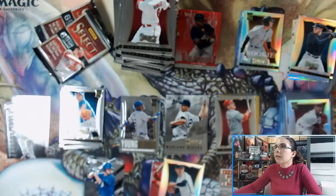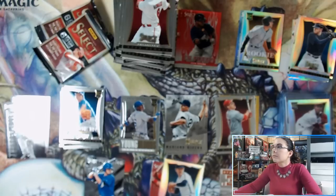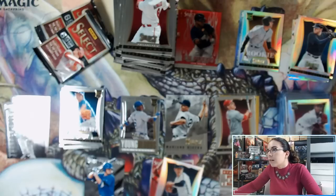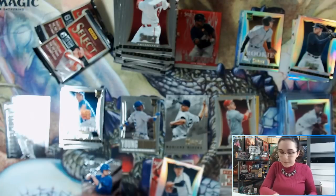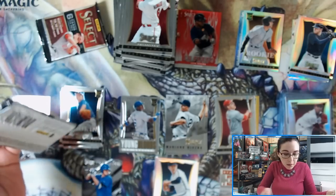Checking eBay for the Nolan Ryan silver prism — there's one listed, card number 108, though it's a different picture so not exactly the same one. It looks like one did sell for best offer around $15. I'm sure the Jeter in PSA condition would sell for more. Not bad for just a parallel prism — 15 bucks at least.